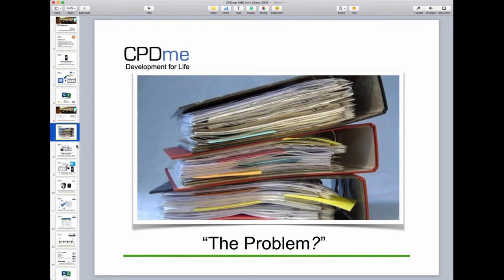If your portfolio does look something like this still, then it's not your fault. The concept of keeping a portfolio like this is very ritualized, and it's what we've learned from our peers and colleagues historically, and so you're not alone. When I recently did a survey of 5,000 random professionals across the health and social care sector, it revealed that less than 3% were actually organized in relation to keeping a portfolio. So that's about 150 people out of the 5,000 people that we surveyed.